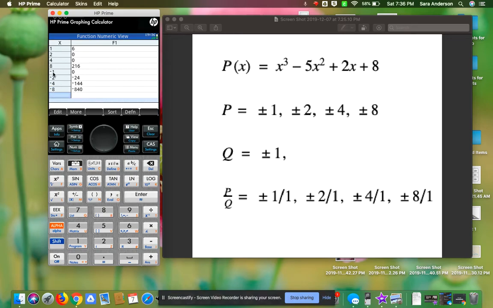Notice how I have zeros for 2, 4, and -1. That means those are the roots and the answer to this question: what are the rational roots of x³ - 5x² + 2x + 8?